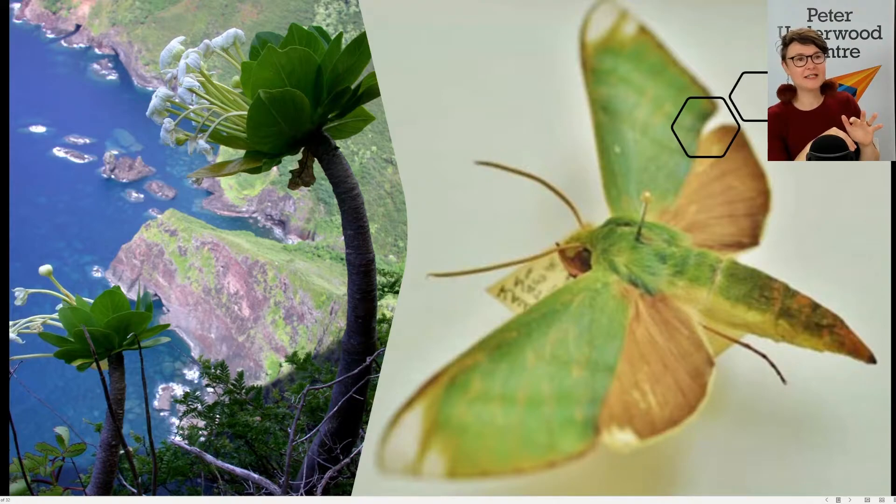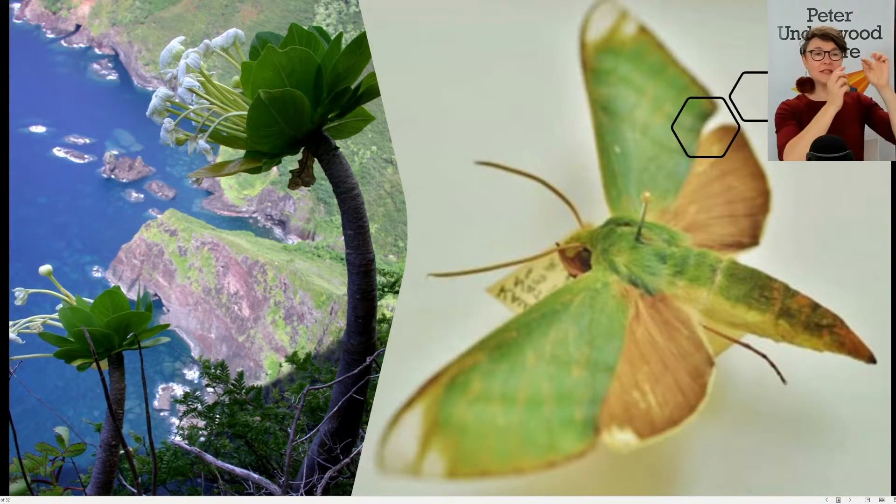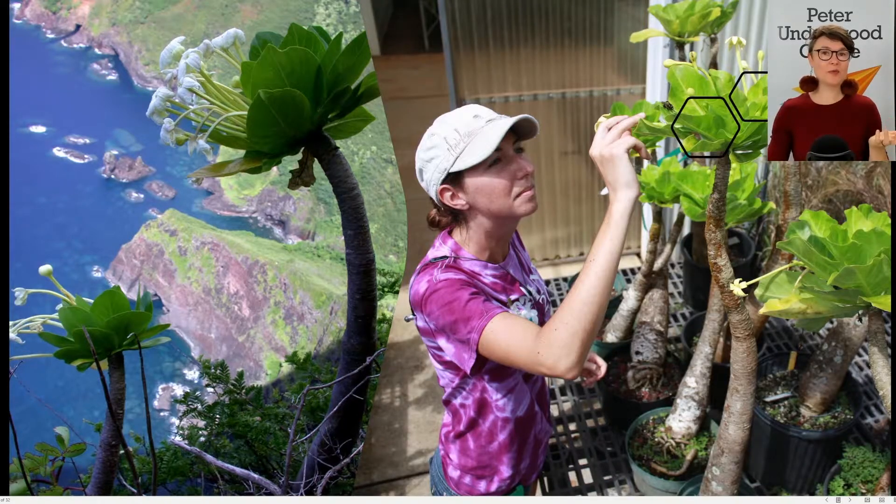This is the Alua plant and it lives on cliffs in Hawaii. It's one of those native flower species that was used to create leis — flower necklaces — and it's part of the traditional cultural history of Hawaii. You can see it's got a very, very long flower tube and it could only be pollinated by this — the Fabulous Green Sphinx Moth. Curled up underneath its chin, you can't see it, but it has a very long tongue designed to get down the tube of the Alua flowers and it gets pollen on its face at the same time. Rats arrived in Hawaii along with colonising people, and the rats ate the moths because moths are full of fat and protein. The Alua flower plant started to go extinct because it wasn't being pollinated and wasn't creating seeds. Today, the plant only persists because scientists with paintbrushes are actually taking over the role of that moth and pollinating them.